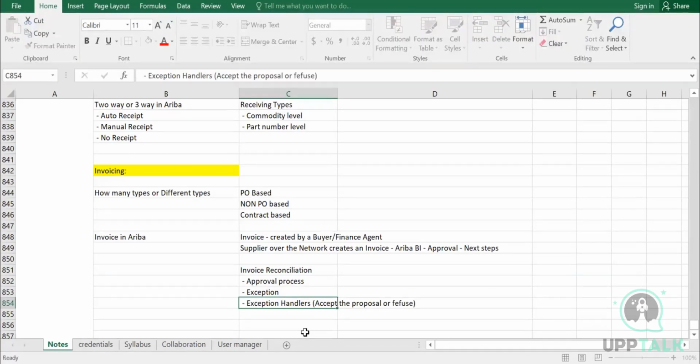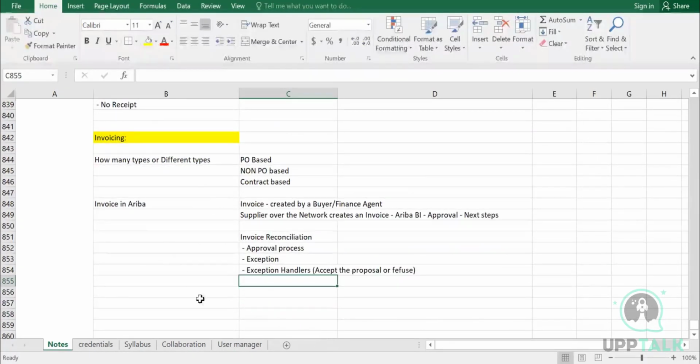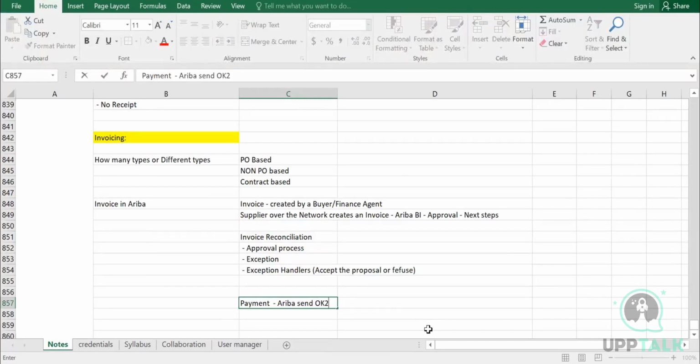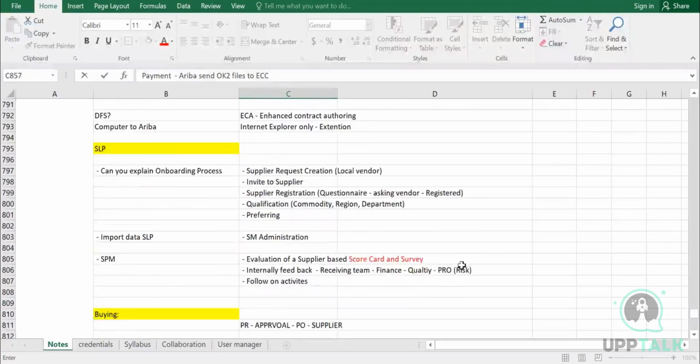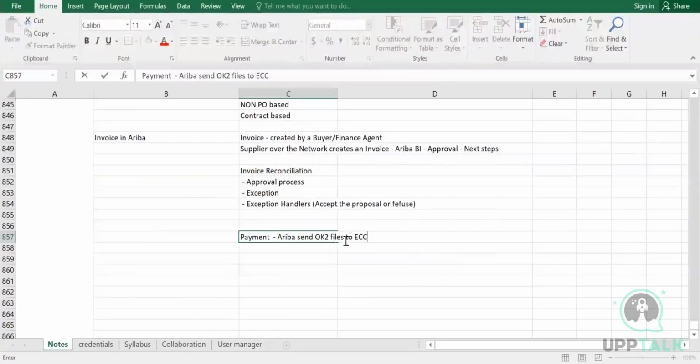Whatever the case, that decision can be taken on the invoice. Once it is done, the next step will be payment, where Ariba sends OK2 files to ECC. This step also you need to remember. Like you mentioned here, scorecard and survey, you need to mention OK2 files to ECC, and the remittance file from ECC will reflect in P&I and the supplier network.